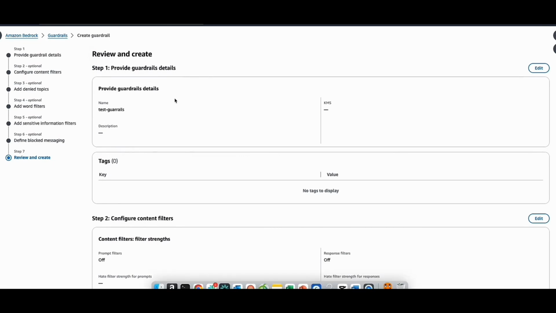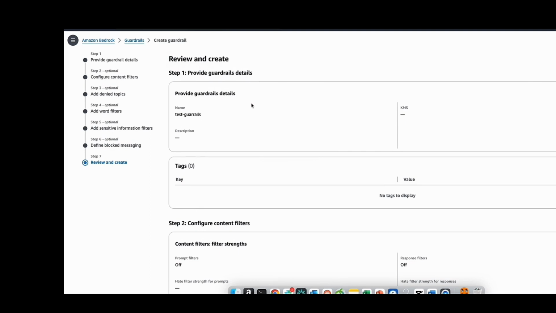So like I said before, model evaluation and guardrails are the two important pieces. They were in the preview phase and now they're generally available. I don't see those tags anymore, which means you can start evaluating your models using your own use cases, pre-built data sets, or something from Hugging Face. As for guardrails, you can add guardrails based on your application and requirements, ensuring that it gives the right responses based on the age group, and that users cannot inject prompts to get information that it is not supposed to provide.